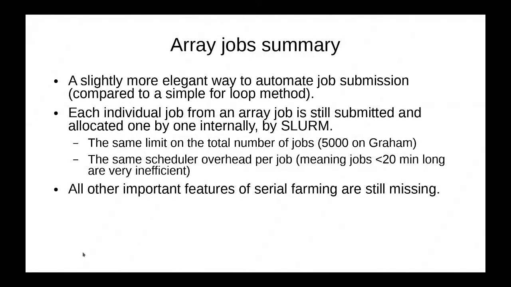Here's the summary for the second example. This is a slightly more elegant way to automate submission of serial farming jobs — fewer lines of code in the script, and also you have the ability to easily kill just the job array by using scancel and then the job ID of the array job. But otherwise, you have to realize there are no other advantages. You still have the same limit of 5,000 total jobs on Graham, and if your jobs are too short you will still have extremely inefficient serial farming. There is no bundling up involved in array jobs, and all other important features of serial farming are still missing.